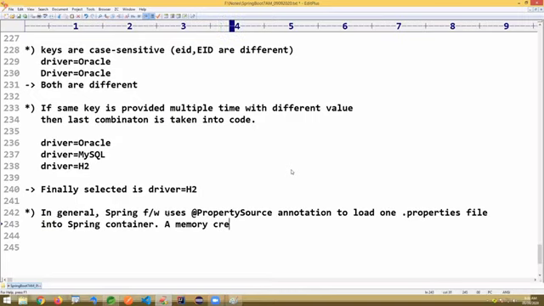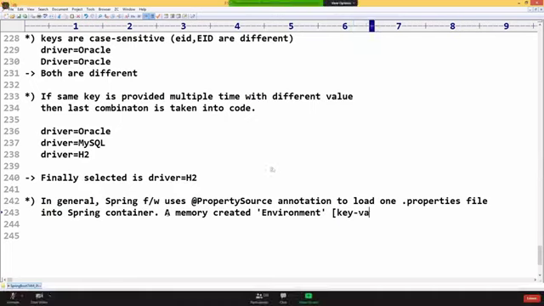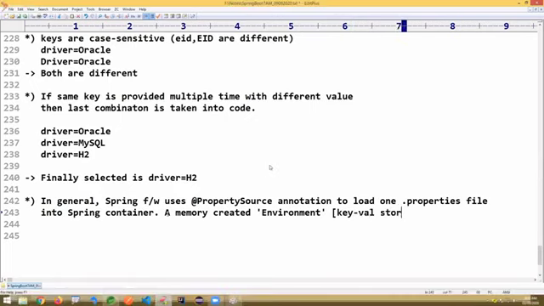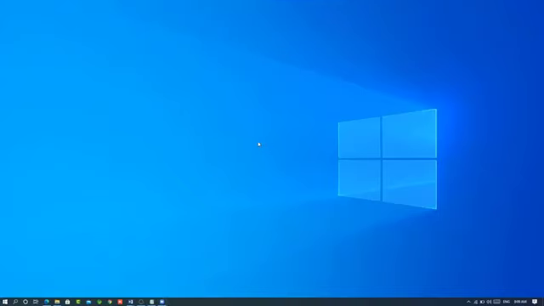The meaning here is a key value store. Don't think environment means a JDBC environment. It is something like the application environment here: what are all the key values required for our application?